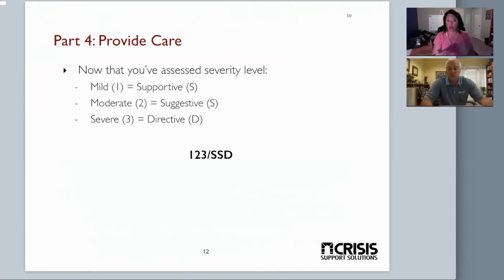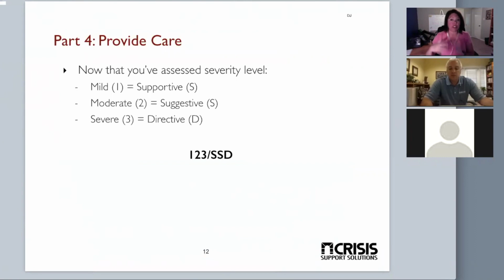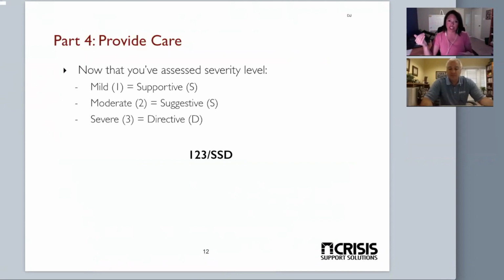If you get to them right away, they're truly in a state of shock. They probably don't need to be driving. I've actually asked if I could take the car keys from the person and said, I'd like to drive you myself. They're definitely not in their right brain. They're not thinking clearly. Some of you cognitions may have caught that. They're fully in the right side of their brain, not thinking rationally and logically. So this is when we step in and we're more directive, more to the point.